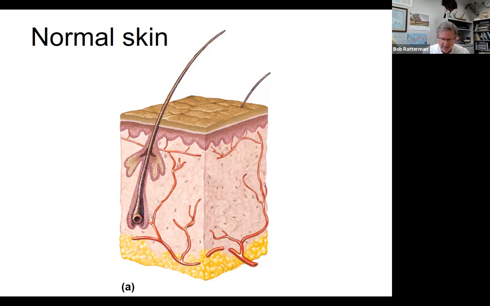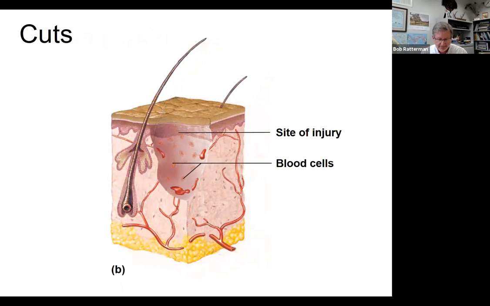So we want to talk really next about what happens when we suffer an injury, specifically a cut and a burn. What are those two phenomena, and how does our skin respond to damage? We have all experienced cuts, be they paper cuts or when you're preparing dinner and you accidentally slice your index finger with the paring knife, or you're out working and you brush up against concrete, for example, and you get some injury, start bleeding. We all, again, have had that occur, and within a few days, depending upon the extent of the injury, you don't even know where that cut was. It doesn't take long for that to repair itself.